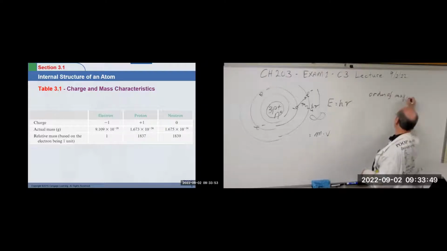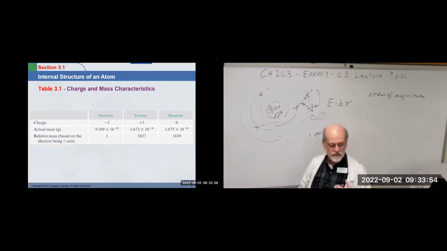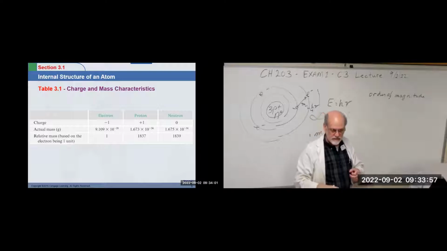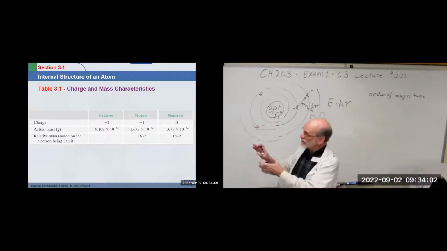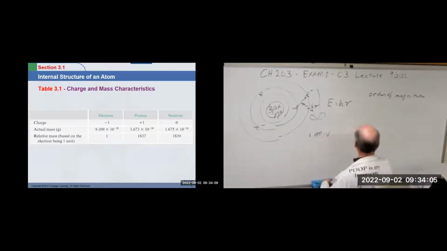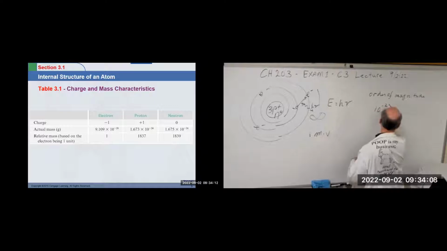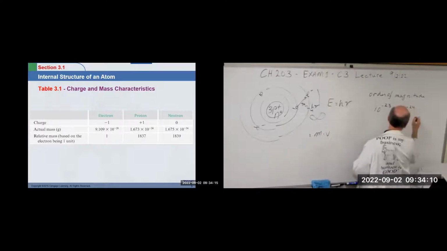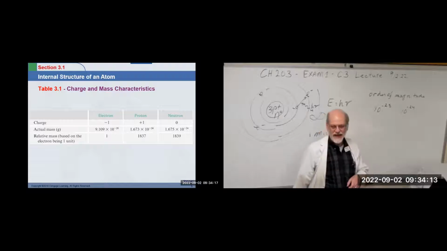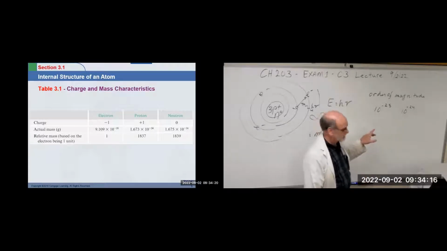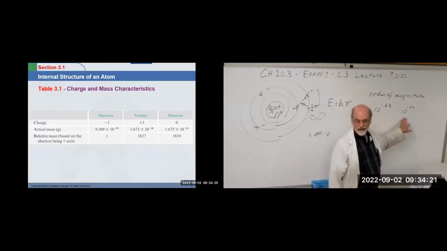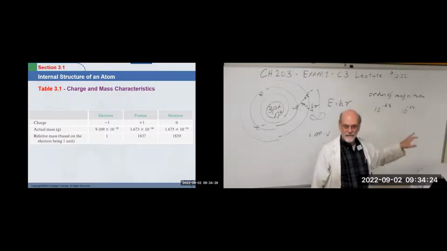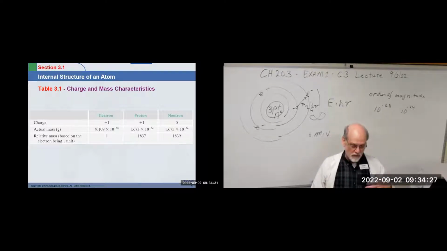Anybody ever heard of that? It essentially refers to the powers of 10. So the order of magnitude is what size is the power of 10. When we compare these two together, 10 to the minus 28 and 10 to the minus 24, how many orders of magnitude different are they? 4, right? The proton is 4 orders of magnitude bigger by mass.